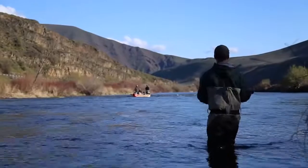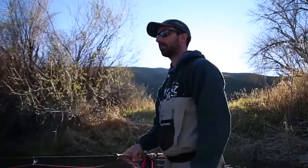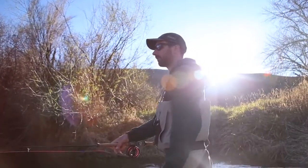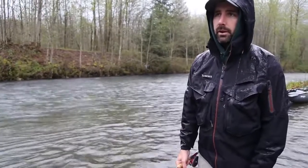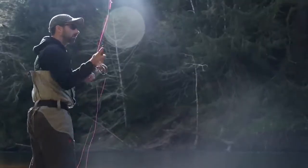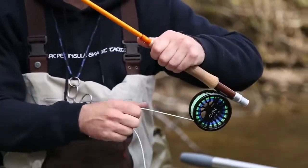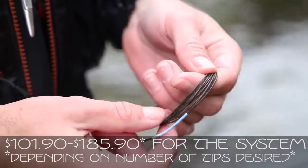I put off buying my first two-handed rod for years because of the expense. I mean, you're looking at easily $1,000 for a nice rod and a nice reel, even a cheap one, maybe a little bit cheaper than that. But with a Commando head, all you need to do is buy the running line, the Commando head, and a tip or a set of tips, and you're good to go. And those are really my key points.